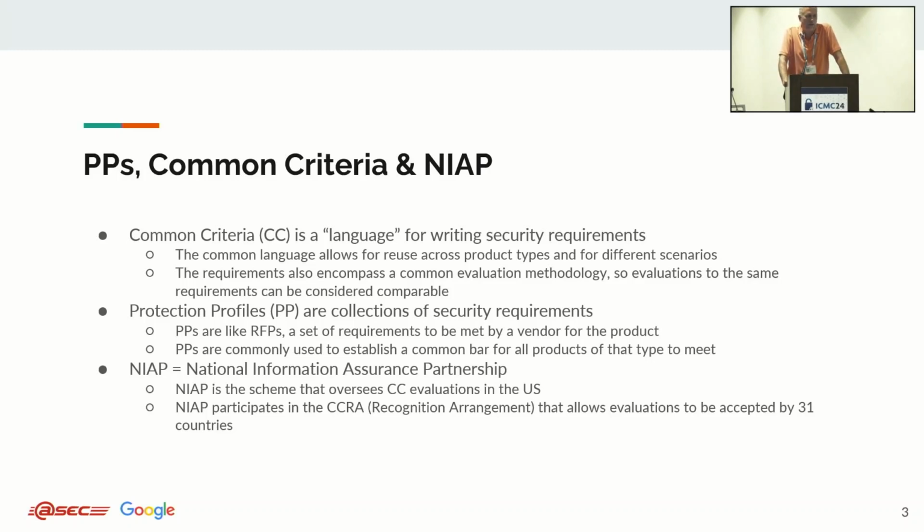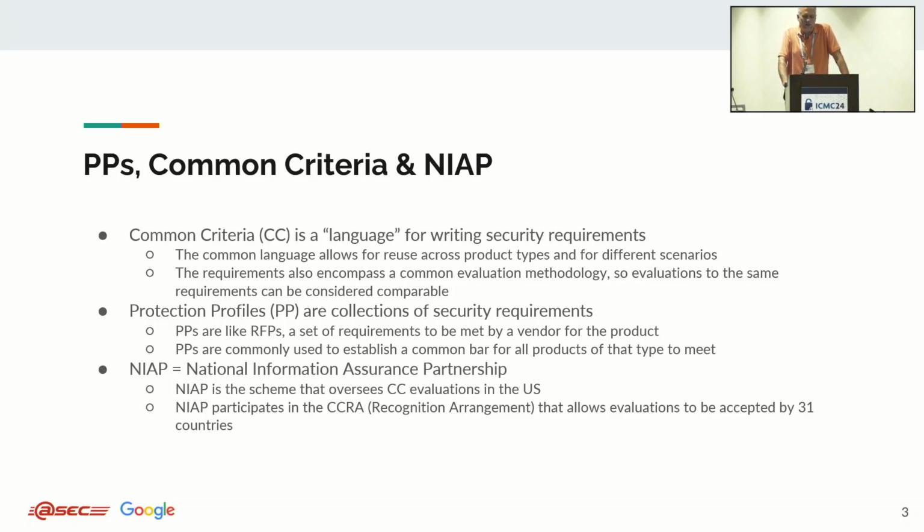Now, protection profiles, so we're talking about the DSC PP. The PP, protection profile, is kind of like the set of requirements that target my product. So I usually think about that as the RFP for what I'm going to do. The PP could also be a good example if I looked at it in FIPS, something like the level 1 requirements for a module. It tells me I have to do a certain number of things, and I have security requirements written out for those. And in Common Criteria terms, that's kind of like a PP.